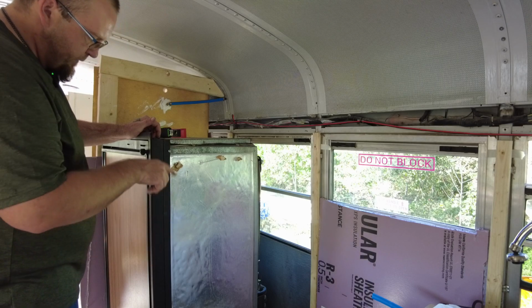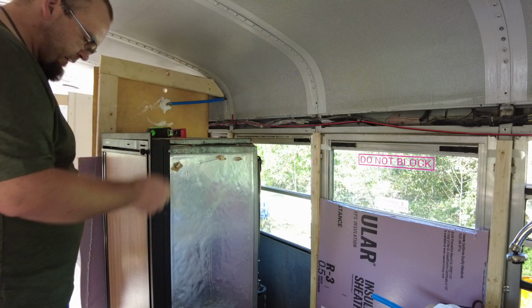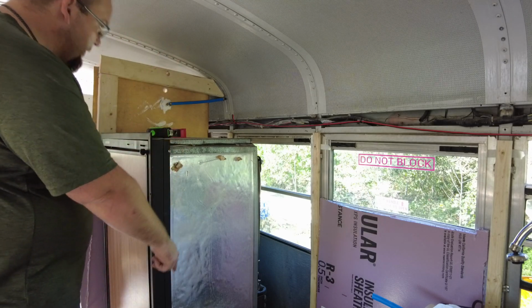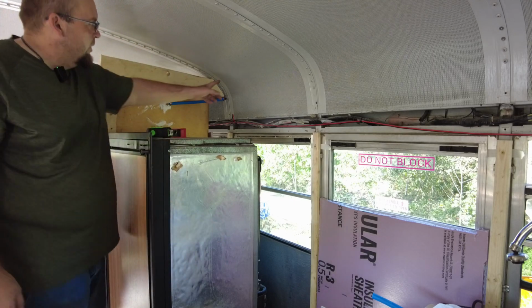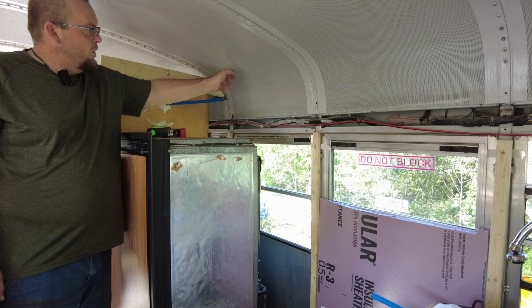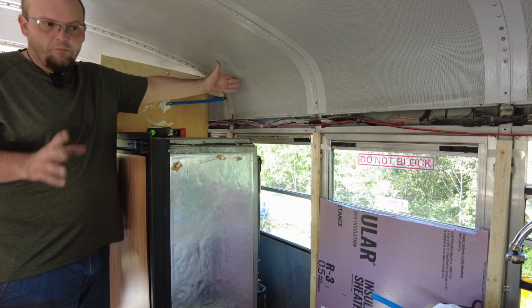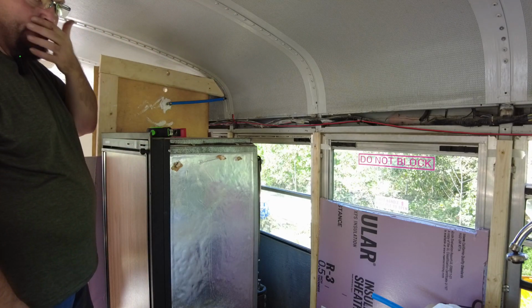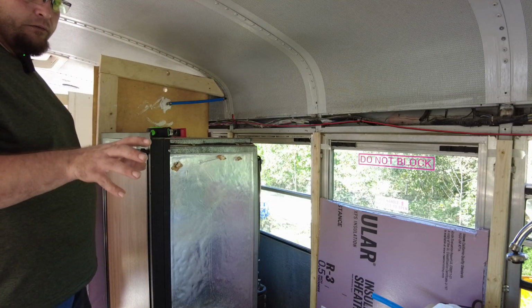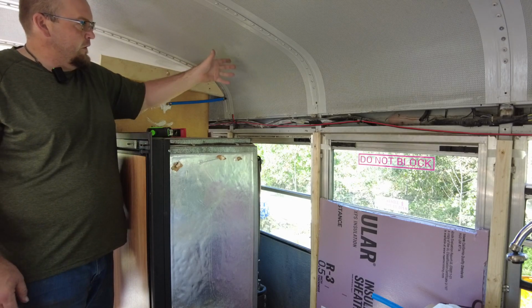So I'm going to do a couple of 2x4s from there to there, there to there, which is actually perfect, and go straight from the floor right to the roof, and same there. And then when I cut this hole in here to put the wood chimney, if you want to call it that, I've got that fire retardant expanding foam, so I'm going to spray that in here really, really good.